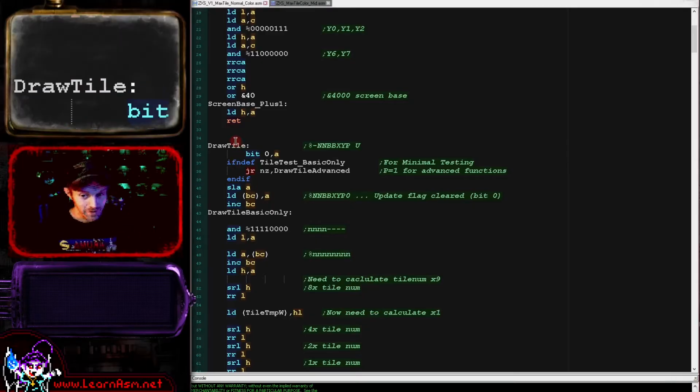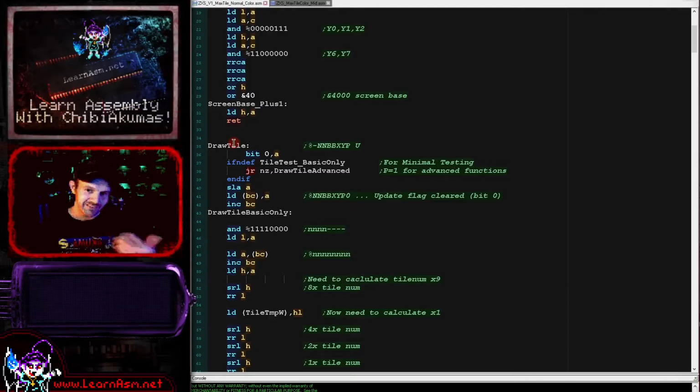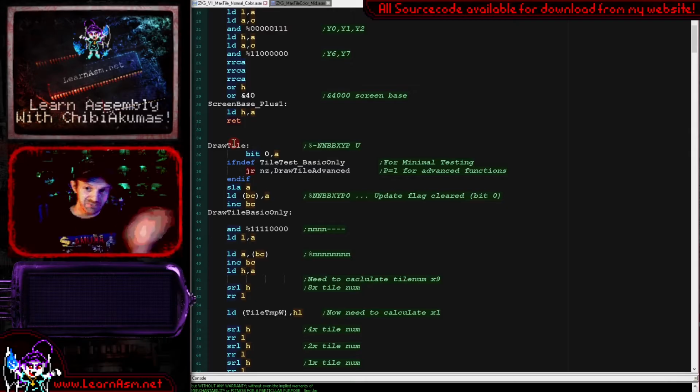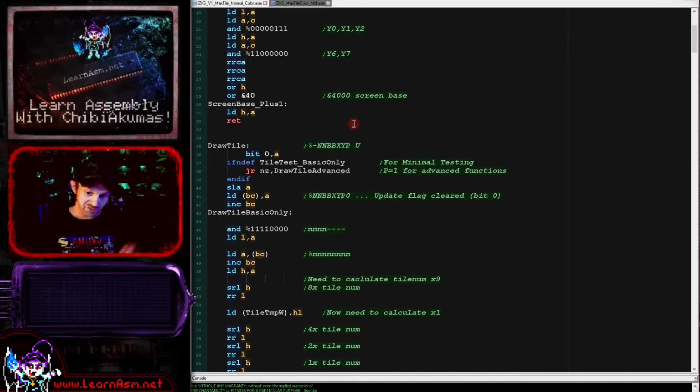Now, if we're running this routine, the update flag was set, because otherwise we wouldn't be running the draw tile routine. And so as part of that, the bottom bit of the 2 bytes, or the first byte that's been loaded from the tile map, has had 1 bit shifted out of the right-hand side, the update bit. And the reason we've shifted it out is we're going to shift a 0 back in a moment so that we don't redraw this tile next time. Just something important to understand at this point.